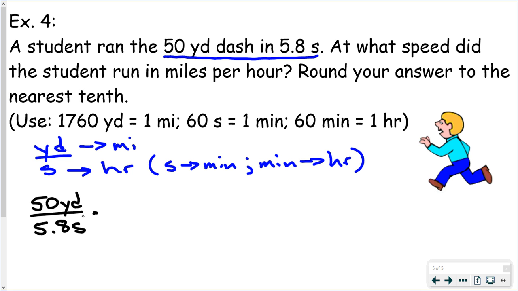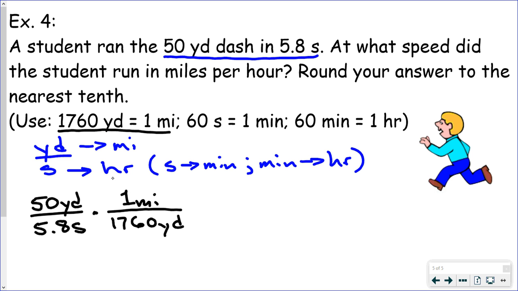So we can do the seconds to hours first, or we can do the yards to miles. It doesn't matter the order here. So let's start with the yards to miles. So here's my conversion factor. 1,760 yards equals 1 mile. So I have yards in the top, so I know these yards have to go in the bottom. So same units always have to be diagonal. So 1,760 yards over 1 mile. And so what that tells me is I'm going to be dividing by 1,760.